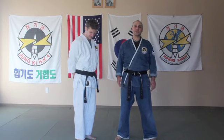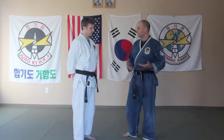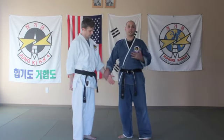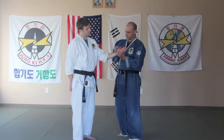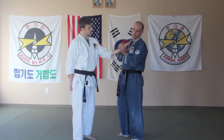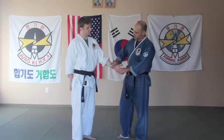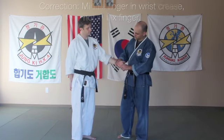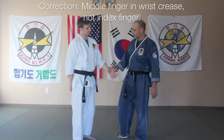At seminars, people have noticed I grab the hand a little differently than a lot of people are used to when doing the outside wrist twist, what's called Mok Gukki in Korean or Kotegaeshi in Japanese. A lot of times people will grab the thenar eminence like this to do the technique, whether cross or open. I don't normally do that for this technique. I normally put my index finger in the wrist crease and my thumb on the back of the hand. There's a few reasons why I do that.